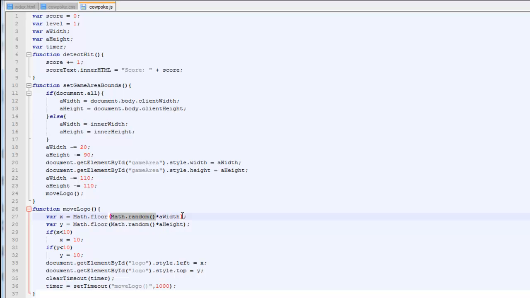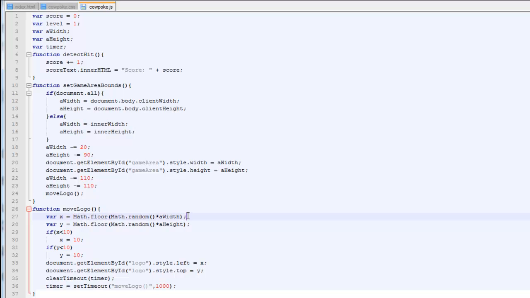So this is a common trick you'll pull where you'll take that random number between 0 and 1 and multiply it by the width. So this random number becomes sort of like a random percentage of the width across. By multiplying it by the width, you might get a number like 265.21526. It's got all kinds of numbers to it. We want to just round that down to the nearest pixel, and that's what this Math.floor function is doing.